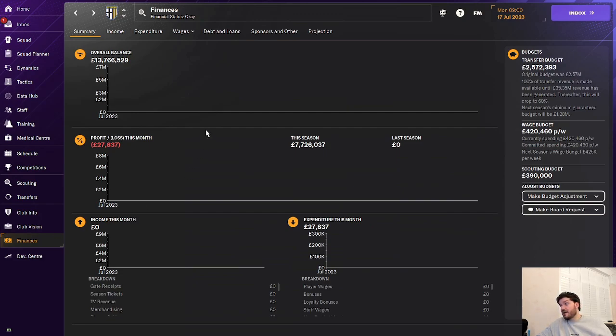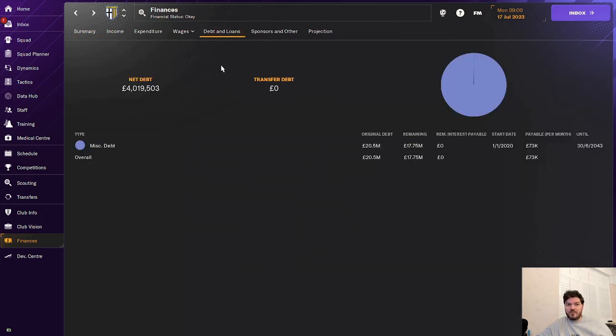Their team and their finances are fairly decent. They've got £13 million in the bank, which is no mean feat for a Serie B team. So you've got some sort of financial stability there. And there's only a small amount of debt, which is very good to see from Parma, because that's one of the reasons why all those years ago the club were relegated and had to sell all of their best players.